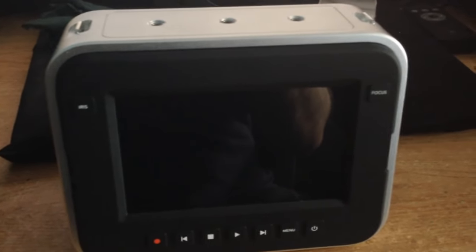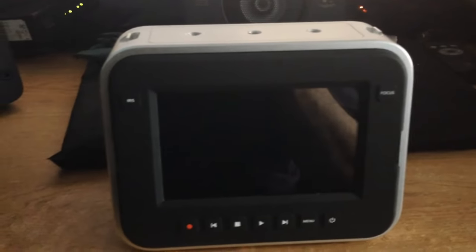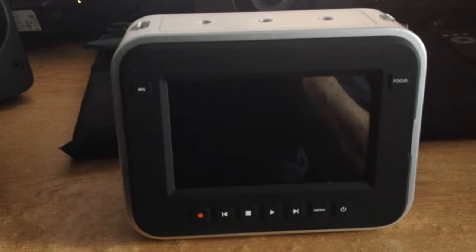So this is pretty cool for the price, guys. I'm telling you, you're not going to find better. This camera is the best camera out there, hands down. Yes, it's 12 stops of dynamic range, but guys, learn to light normally. It'll help you because I use film cameras all the time, and you need to know how to light properly anyway. It has great depth in it. I love the latitude in it.